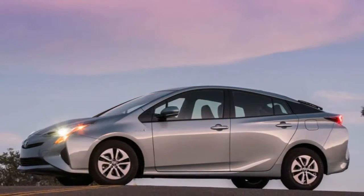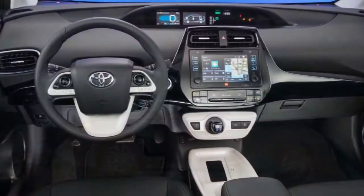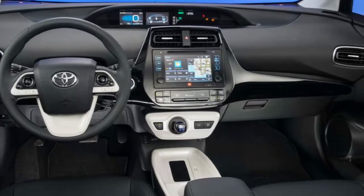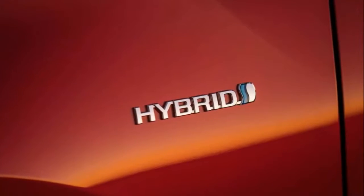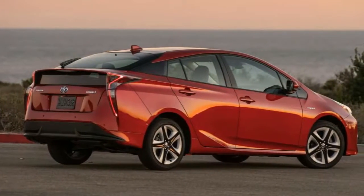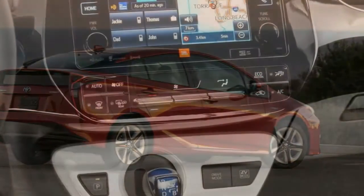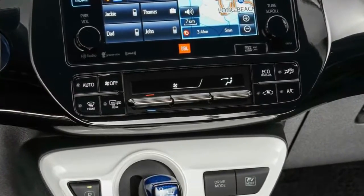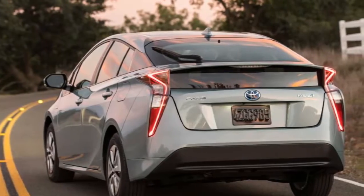When the Toyota Prius was overhauled for the 2016 model year, it arrived with an updated exterior design, a more accommodating cabin, and much-improved ride quality. The Prius's essential appeal is fuel economy, and with an EPA rating of 52 mpg combined, the latest Prius delivers in a big way. Even if you drive it with a heavy foot, this Prius will return better mileage than just about every car on the road.